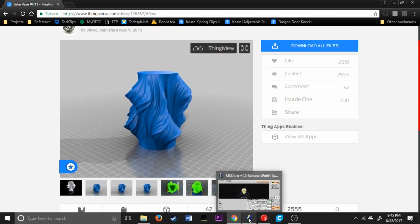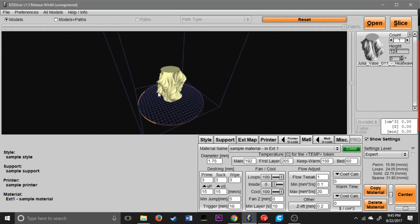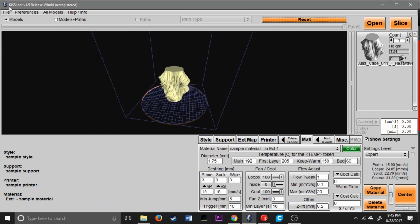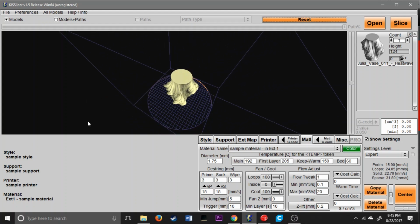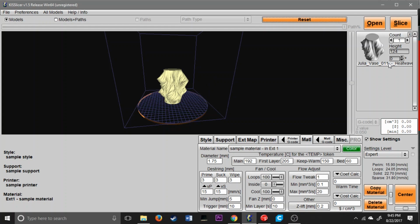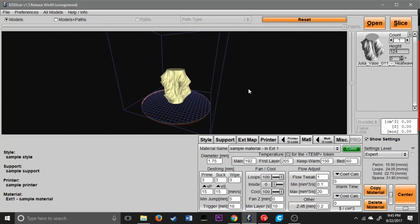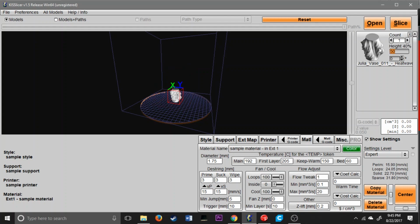It's normally a .stl. So once you have that, then you're going to go into your slicing program. I currently use KISS Slicer, but there are a lot of different options available. So from here you can look at the file. You can also scale it up or down. So if I wanted to make it smaller, I could go ahead and do that. And if I wanted to make it bigger, I could go ahead and do that as well.